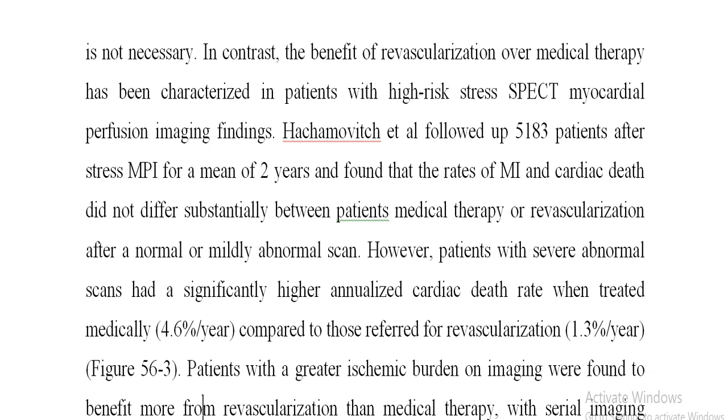Followed up 5183 patients after stress MPI for a mean of 2 years and found that the rates of MI and cardiac death did not differ substantially between patients on medical therapy or revascularization after a normal or mildly abnormal scan. However, patients with severely abnormal scans had a significantly higher annualized cardiac death rate when treated medically, 4.6%/year, compared to those referred for revascularization, 1.3%/year, Figure 56-3.